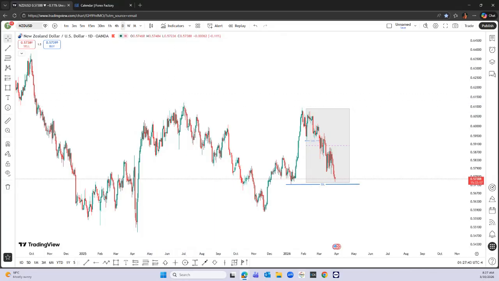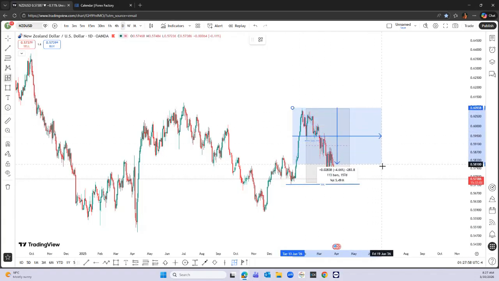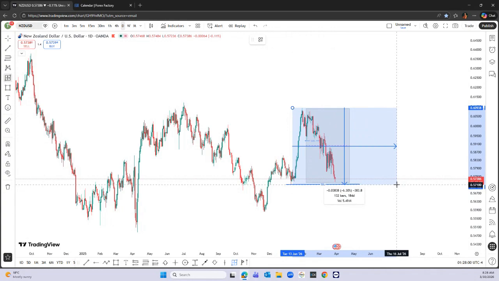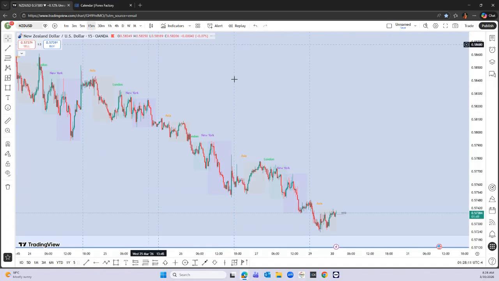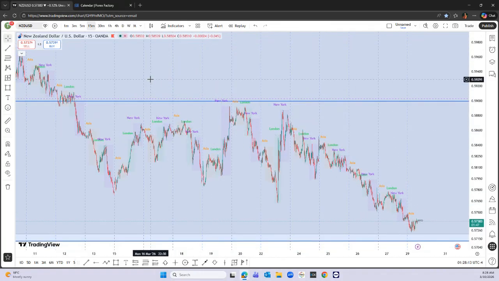Then now, we need to understand, are we in premium or discount? So what you need to do is you take this particular tool, and then now we mark. Remember, you're studying this piece of price action. So we mark from the highest point to the lowest point there. Okay, so that tells you anything above this point is a discount, and this is why you could be looking for selling opportunities. So let's go down to the 15 minutes time frame and see this particular concept, right?